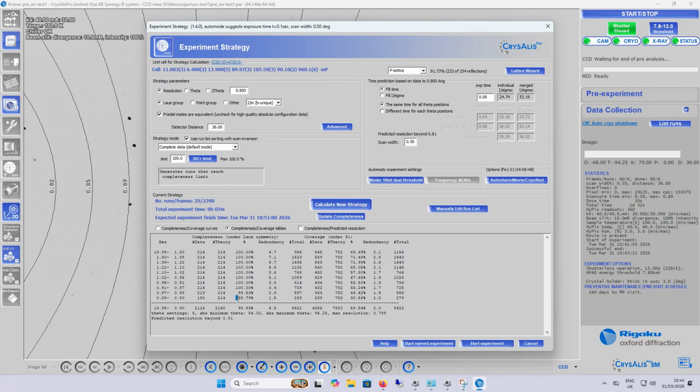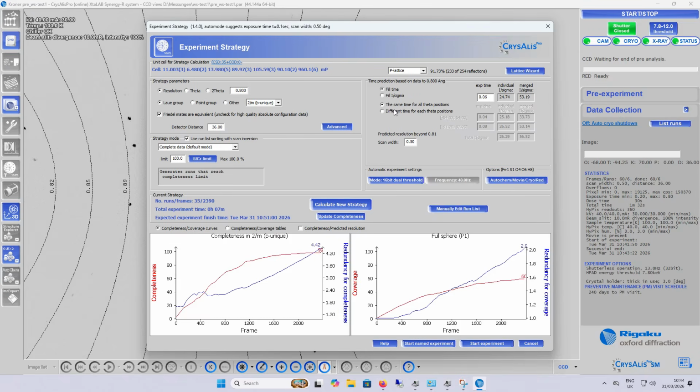We can change that. So firstly, we can see what's going to happen if we run different time for each theta position. So we could run it in a way that we measure low angle with 1 exposure time, and then we measure high angle with higher exposure time. What's going to happen now if we do that?